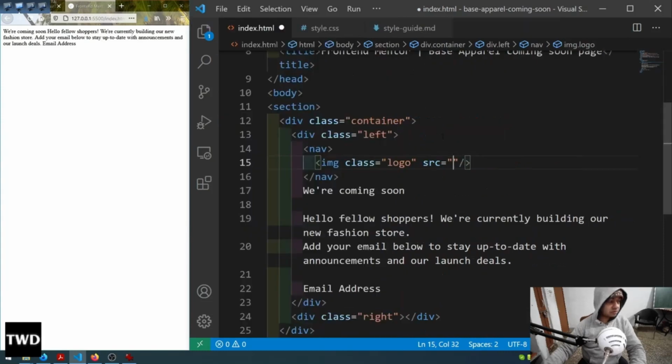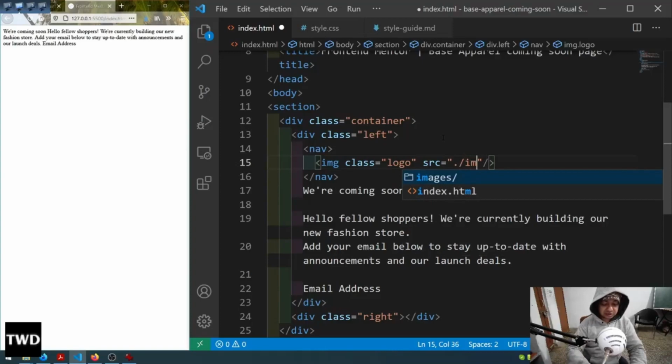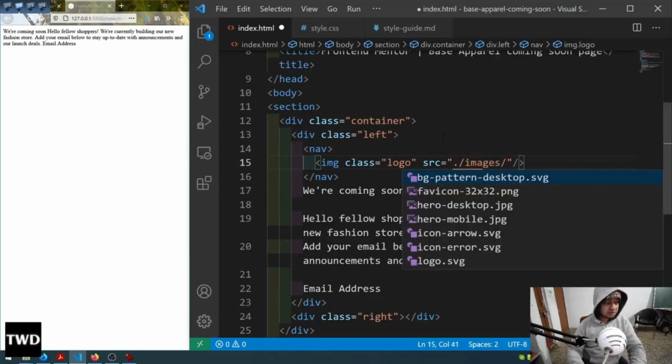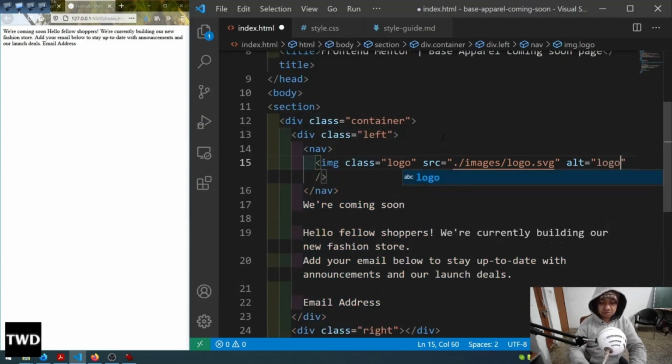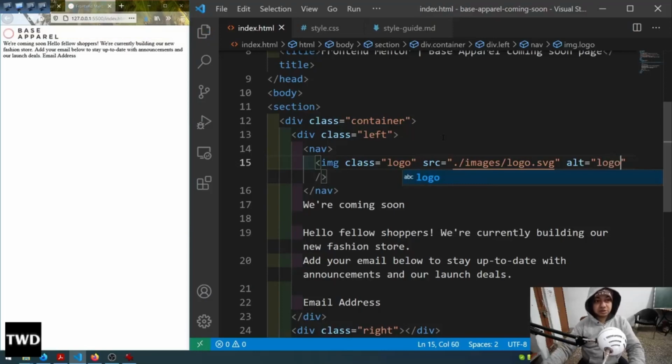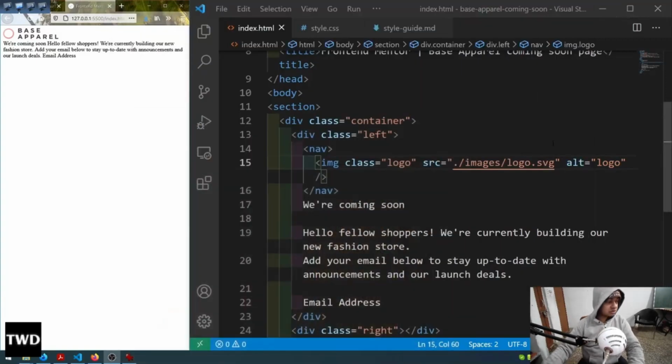Okay, so dot slash images logo dot svg. We should always give an alt tag. Alt will be logo. Let me save it. See, the Base Apparel logo is coming. So this is coming fine.